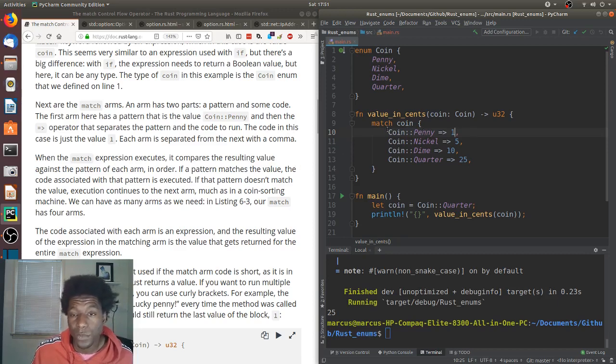Okay, so what they're saying here is that this is an arm, this is the code that's going to run, this operator points to the code that's going to run, and the separation between this arm or this block and this block is the comma placed afterwards. So essentially, if we really wanted to, we can probably put a lot more stuff here, put a comma after that, and then that would be an entire arm, and then we move on to the next one.